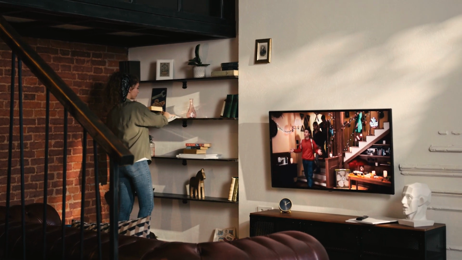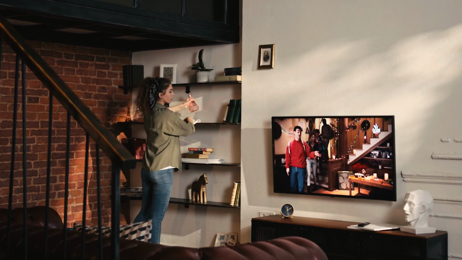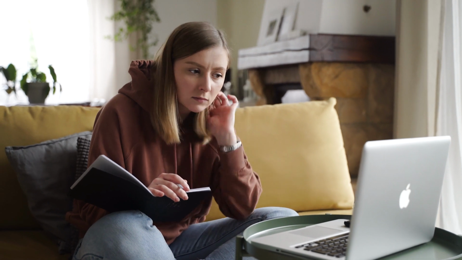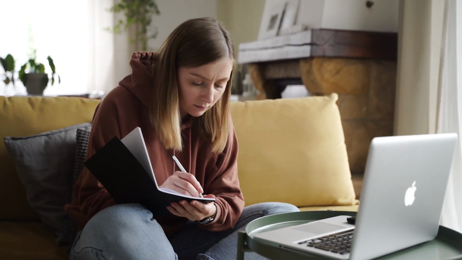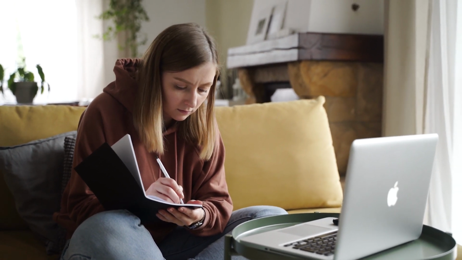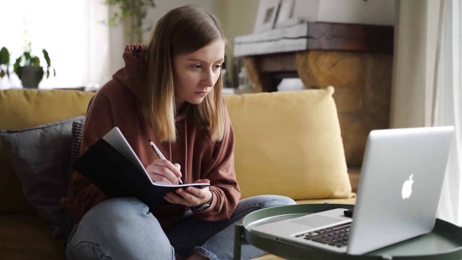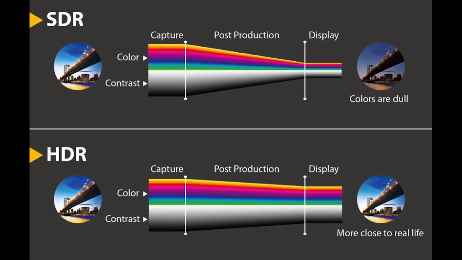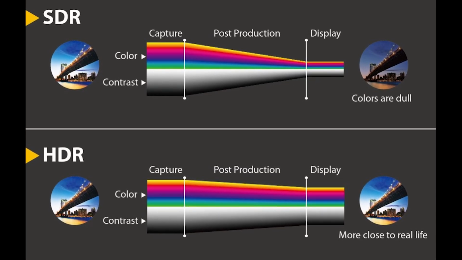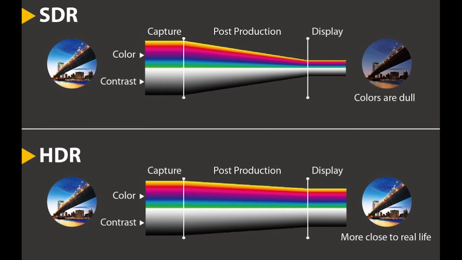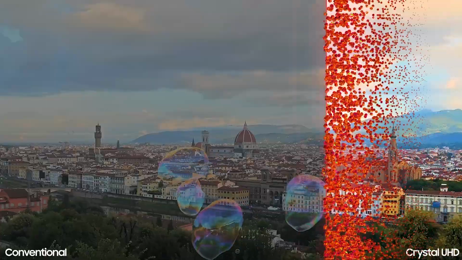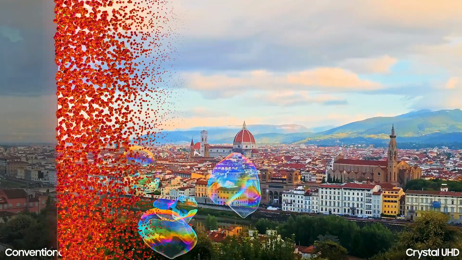Instead, it instructs your TV or monitor how to display the video, a bit like a film director sending footage to a colorist, with a whole bunch of notes on how he wants the film to look. HDR is like those notes, telling whatever is displaying the video what to do to make it look right. HDR essentially adds an extra brightness level, but it's not like just boosting the brightness of the whole image. Instead, HDR adds brightness to the brighter parts of the screen.